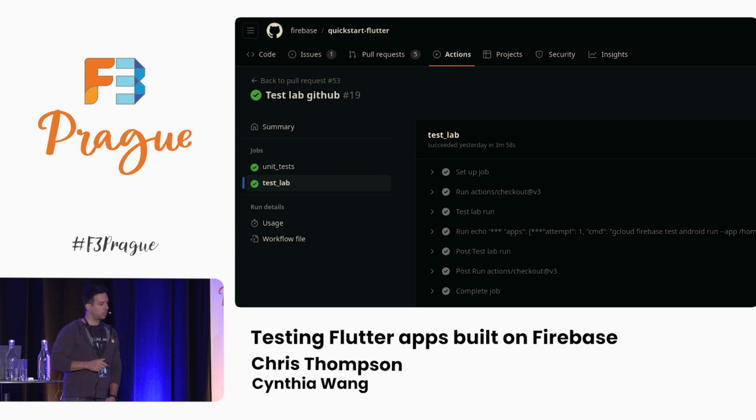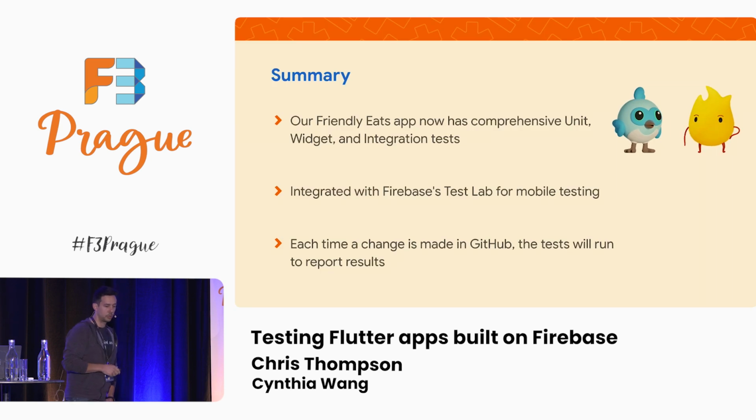So now that we have our tests wired up, here's a screenshot of our GitHub pull request on our repo that triggered our unit tests and Test Lab actions. One additional comment that I'll point out is that in order for the failing tests to block merges in your repo, you're going to want to enable GitHub branch protections. And then the branch protections can only be bypassed by specific users such as admins or users you select.